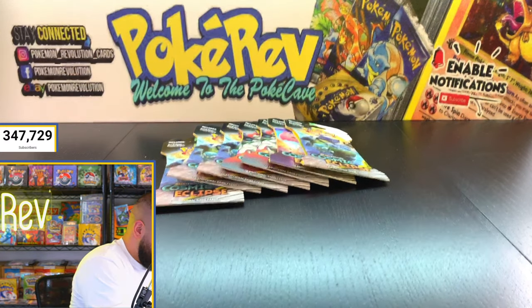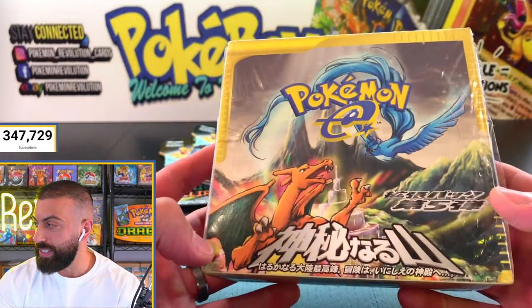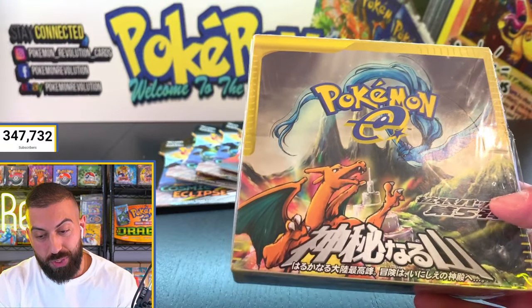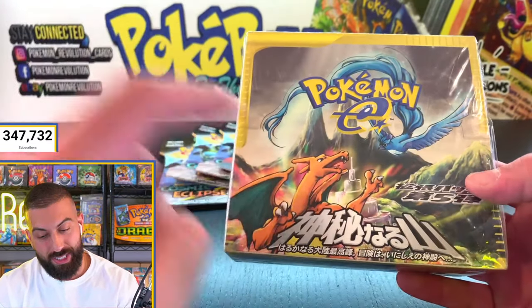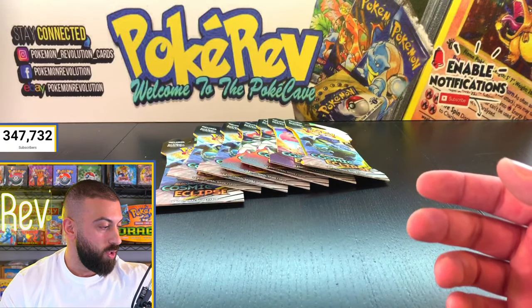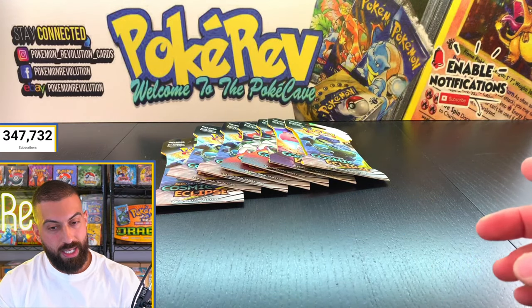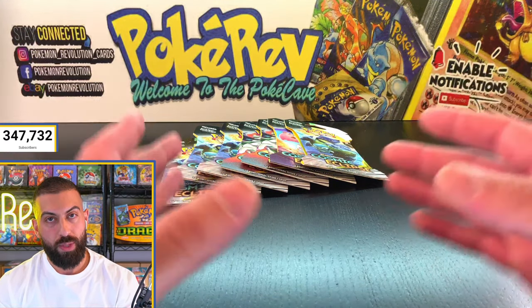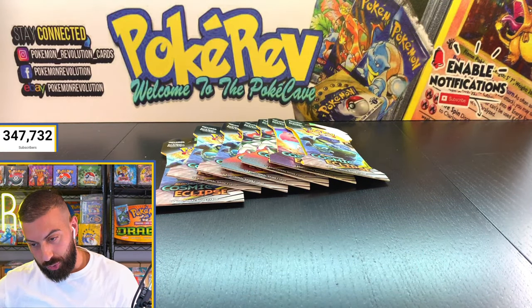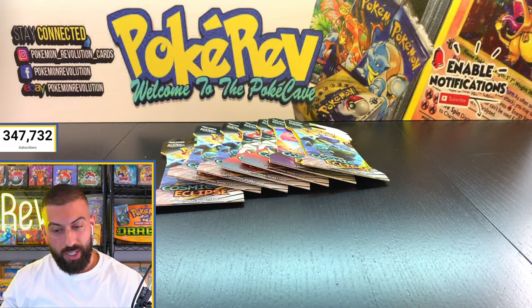There we go. Okay, so this is essentially Japanese Skyridge. The Japanese Skyridge actually was split into two sets. This one's Mysterious Mountains, and this is the one with the Crystal Charizard in there. So that's one of the biggest hitters. The Gengar is another really big hitter in there. You get roughly half of the crystals and half of the holos from the main English Skyridge set. There's 3 different crystals. I don't remember exactly how many holos, but there's a lot, and there's a lot of big ones. So that's going to be a ton of fun.